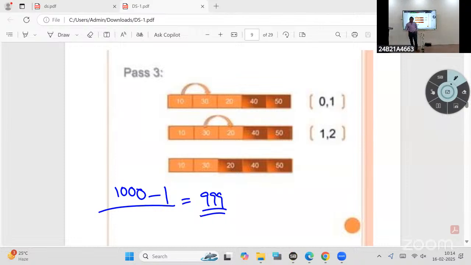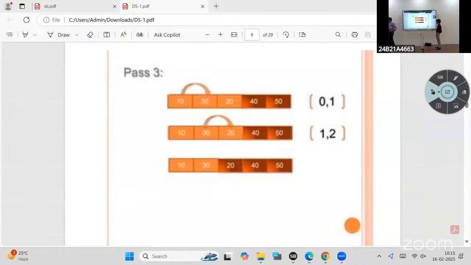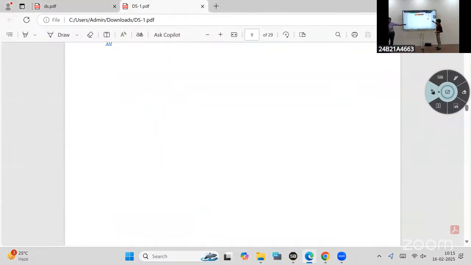If there are 1 lakh members, it will take more and more time. So the time complexity will be increasing. To execute my program, to run my program, it may take more and more time. So now we are going to avoid bubble sort. Next sort may be insertion sort or selection sort.